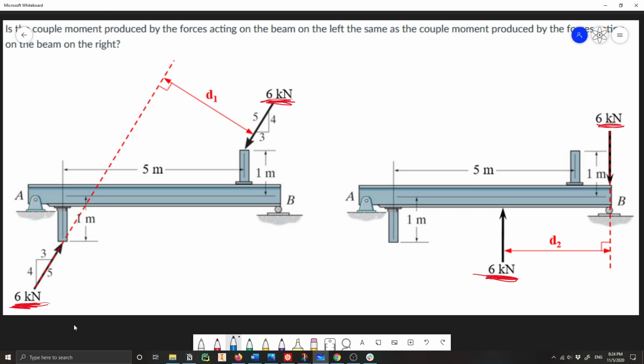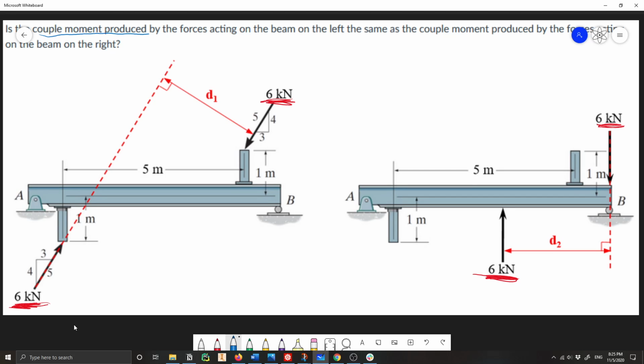You need to focus on the absolute basics of what this question is asking, which is, it's just asking about the couple moment. Give me a pen, please. Thank you. It's asking about the couple moment, and so all we know is the couple moment is just going to be the force times the perpendicular distance, right? All that's going to do is produce a tendency to rotate. So all we're looking for is the force and the distance. So when are they going to be the same?